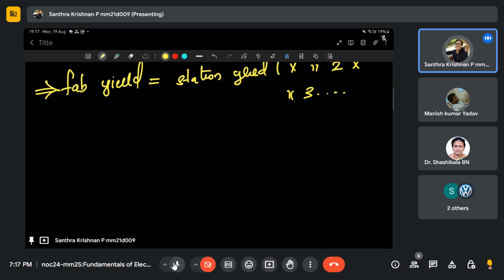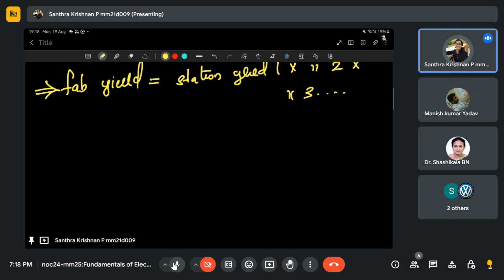Then process variations. Process variation is related to the process window that I mentioned. Whatever fabrication process is being done in the station, it should be done in such a way that the output wafer that we are getting is aligned inside the process window, that is, between the X and Y range of pre-specified values. That is process variation. Then we have something known as process defects.